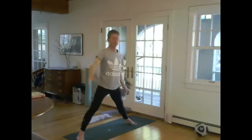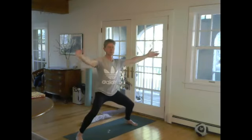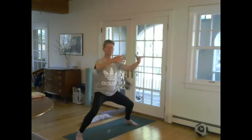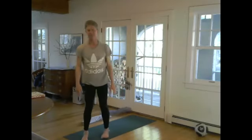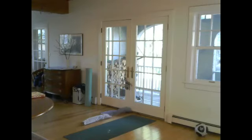And then inhale, come up. And take your horse riding stance, your goddess pose again. Take five or six of these. And then you're going to forward fold and go into the same downward dog sequence while I grab my water. Extended down dog in Prasarita.